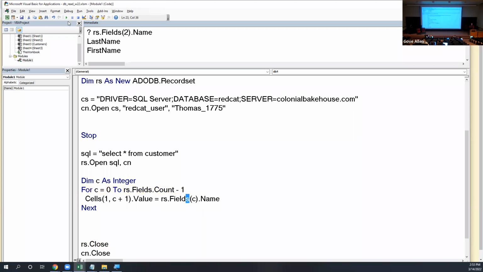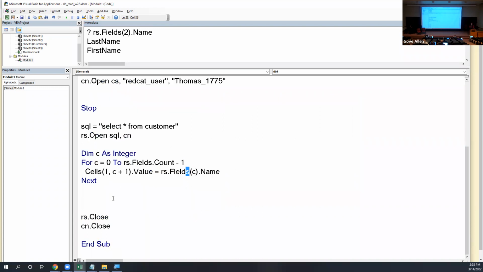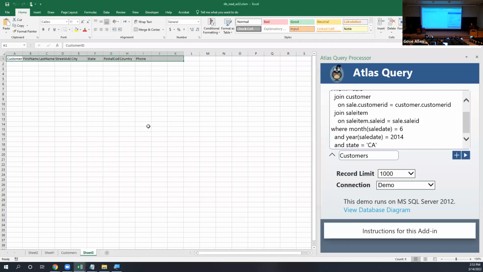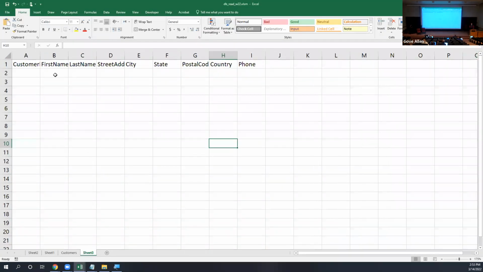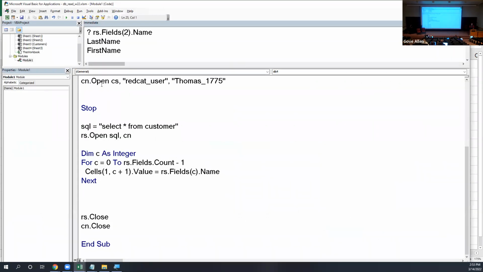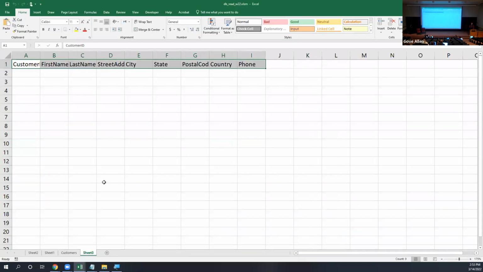So I think if I run that, it should put those names across, and it shouldn't take that long. Oh, you know what? I didn't have a breakpoint in here, so I think it ran through. So I think it worked okay. Yeah, so it put the names in, but I lost my code, so I'm going to have to run it again to bring it back. That's okay. I'll just move my stop down to here, and I'll run this again. Okay, so I've got the column names in place.